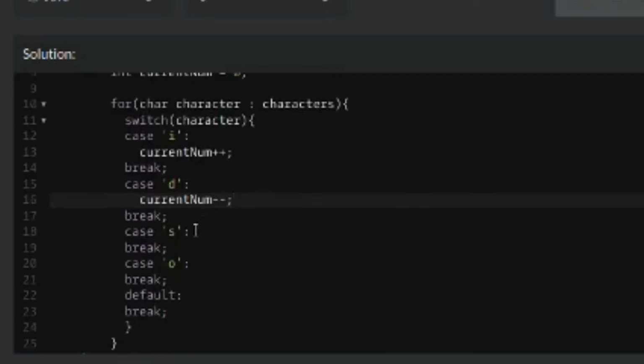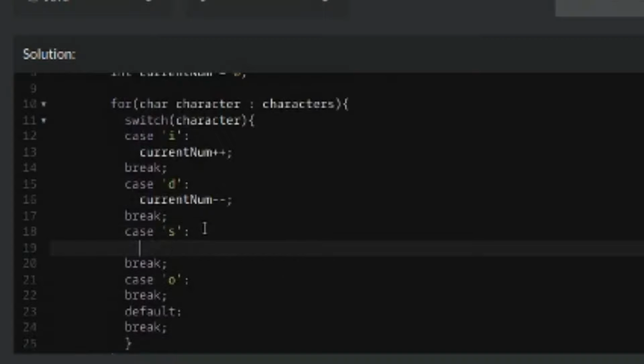And then square, currentNum equals currentNum times currentNum.